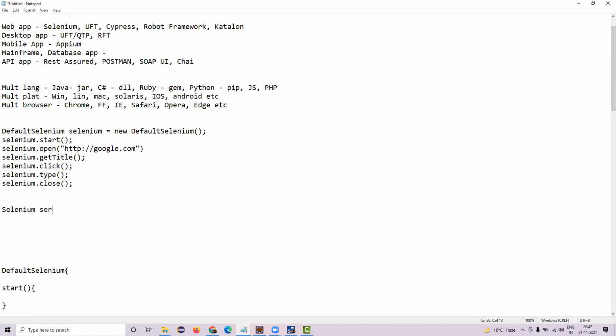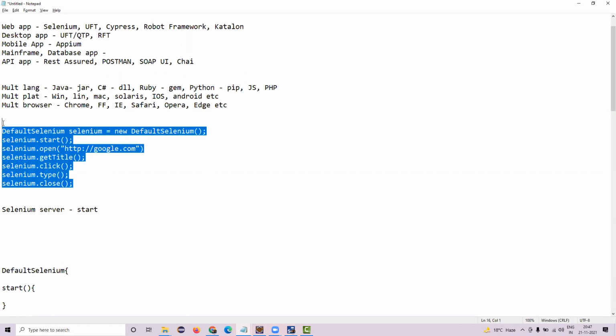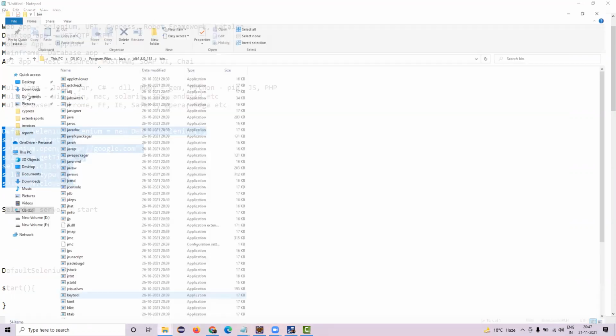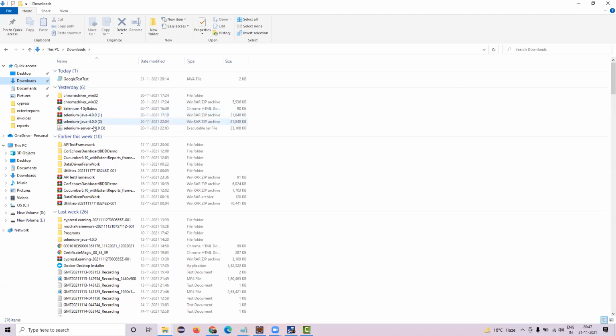Before we run this code, we need to start this Selenium server on our machine. Because till the time we start it, we will not be able to run this code. Selenium server is nothing, it's just this jar file. The jar file that we have downloaded, if I go to downloads, this jar file, this is your Selenium server. And how to start this jar file?